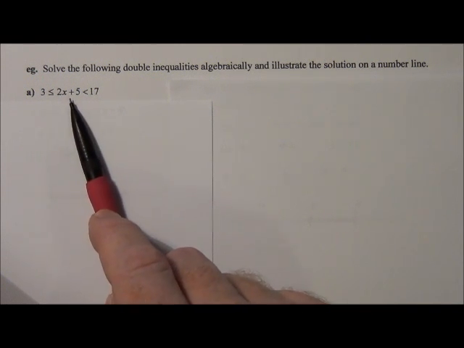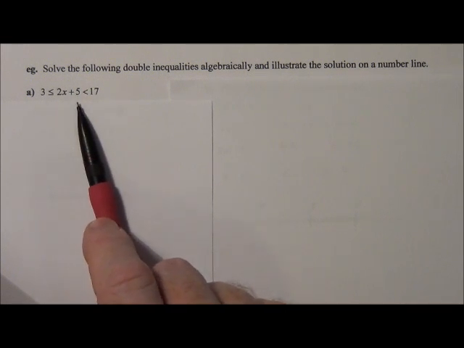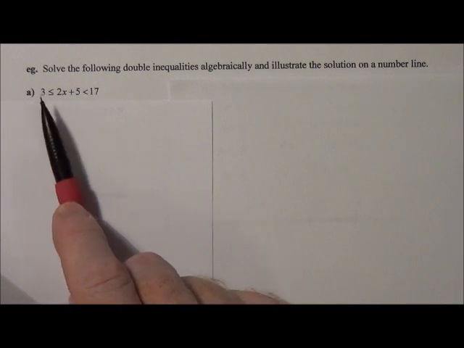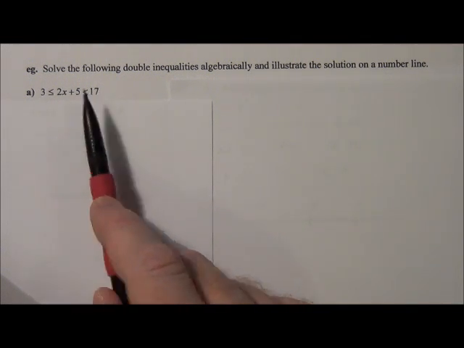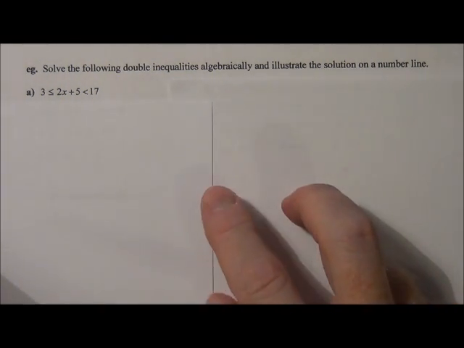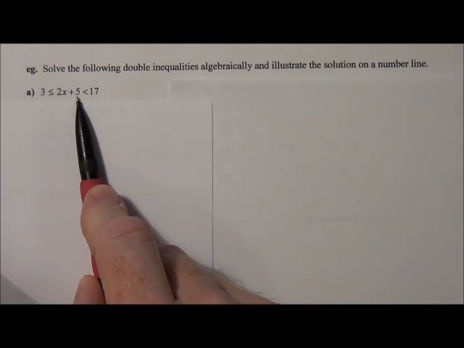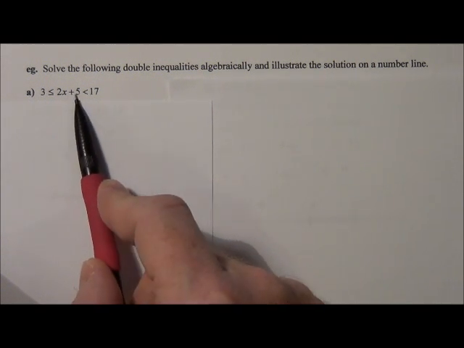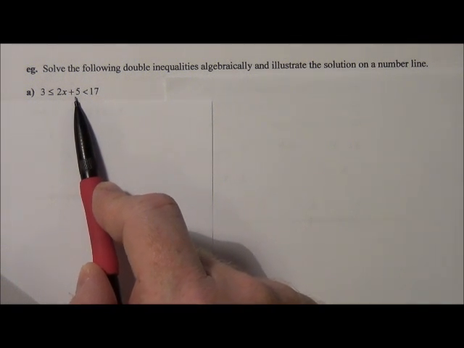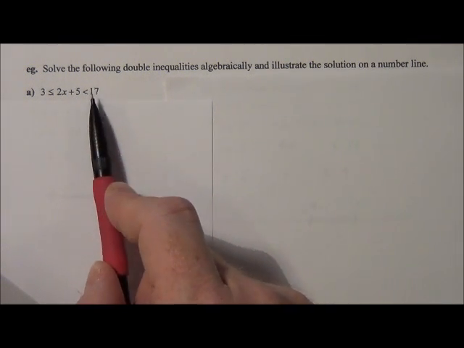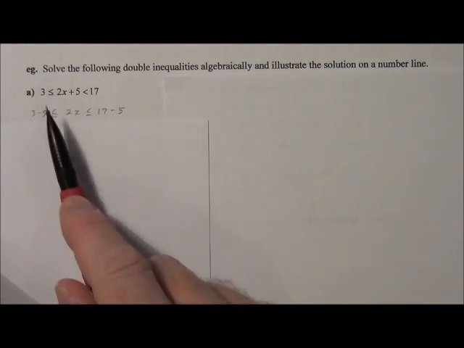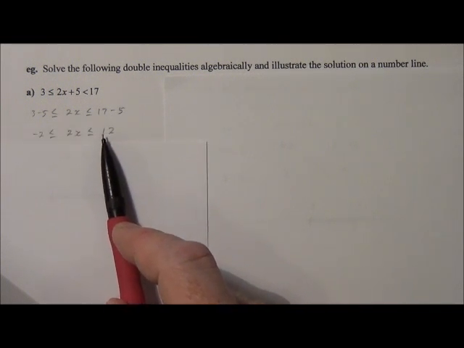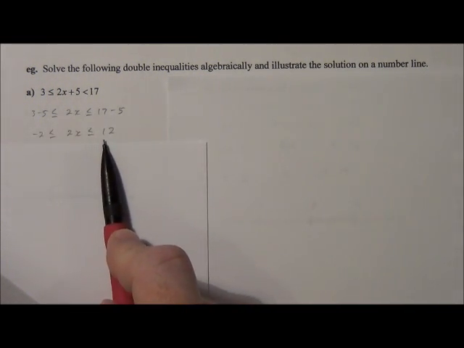And when you do any sort of rearranging of formulas, when it's an inequality, a double inequality like this, it's just the same thing. You just do the same thing to all three parts. And there's nothing really magical about that at all. So I've got 2x plus 5. I want just x remaining in the middle term. So I'm first going to identify the positive 5 here, and I'm going to subtract 5 from all three parts to leave me with 3 minus 5 less than or equal to 2x less than or equal to 17 minus 5, which gives me negative 2 less than or equal to 2x less than or equal to 12.